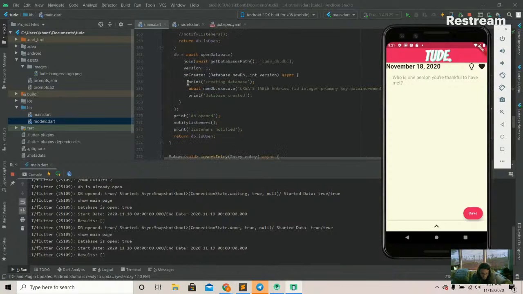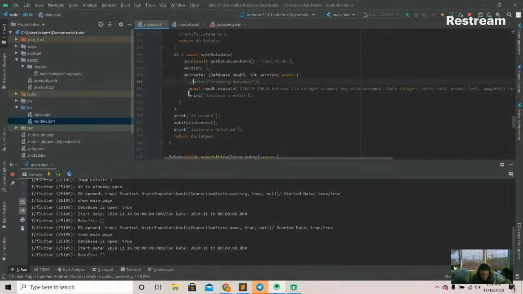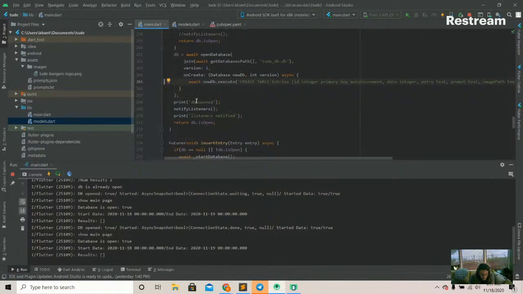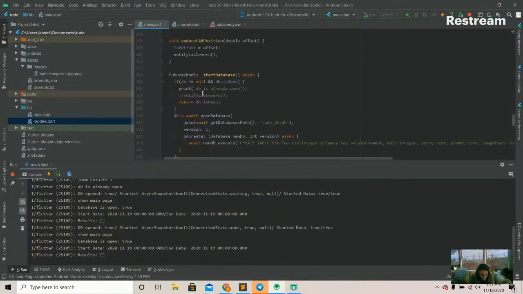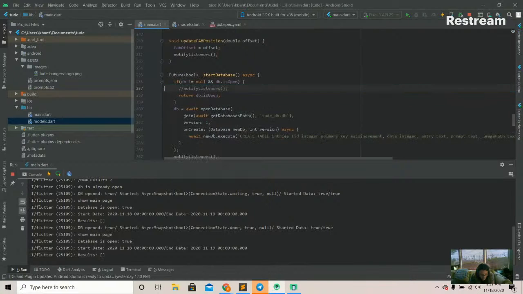So now that we have some of this working, get rid of some of these debug prints.